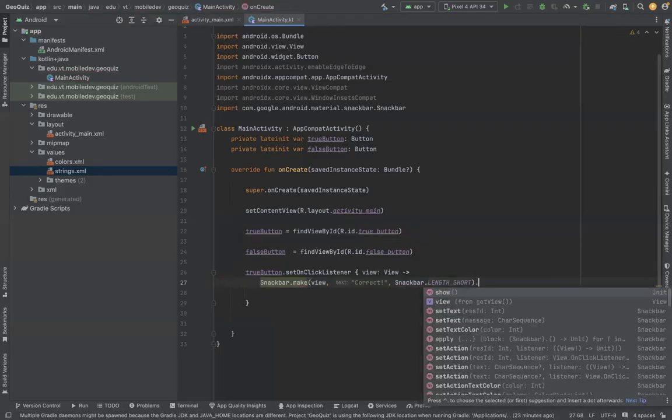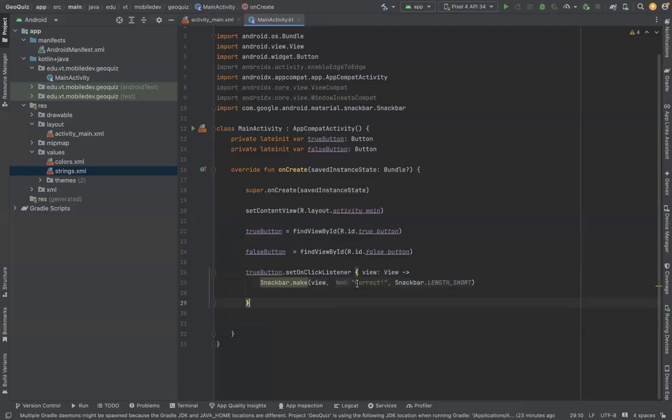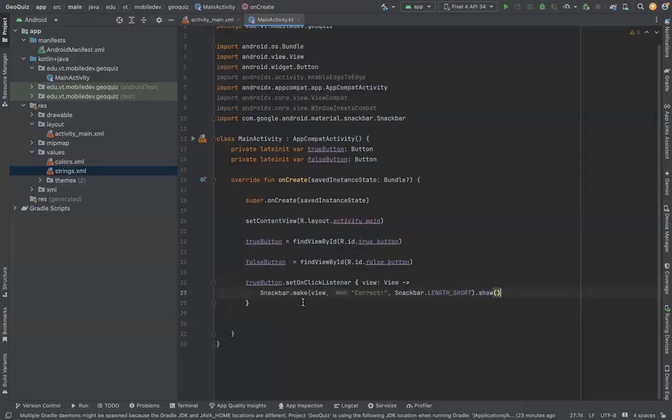We're going to make it, and this simply is just going to create a snack bar, but it's not going to show anything, and we want to show it, right? So this is a method. It's going to return it, and when someone clicks it, this is going to be returned, right? This is what it's going to do. This is how functional programming works. We're going to do a lot of examples on functional programming, and then this is going to be second nature to you. By the time you're done with project 1 and project 2, it's going to be pretty intuitive to you guys.